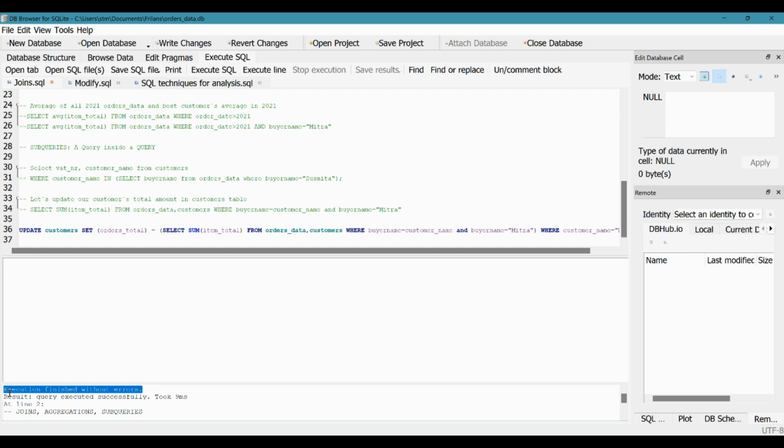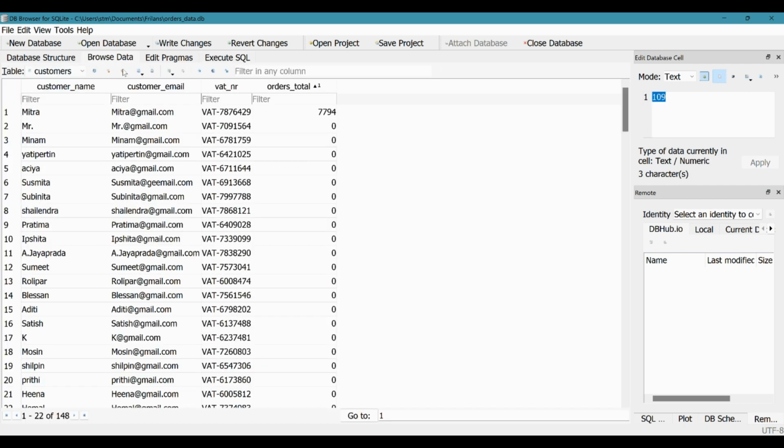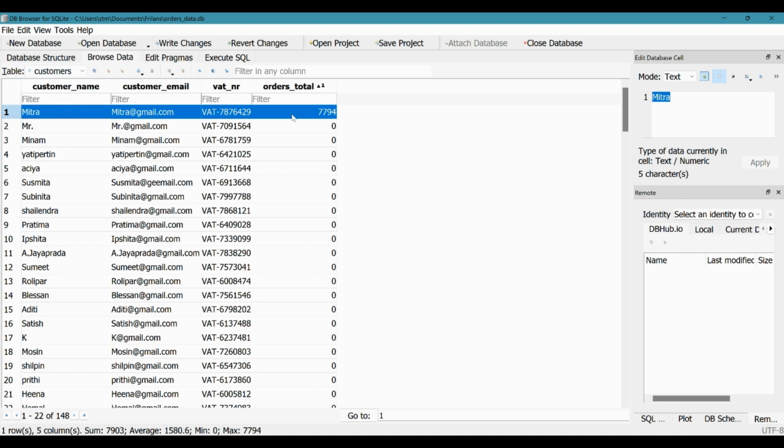There's no result that you can see because we are not only doing a select, we're doing an update, and the result of an update you cannot see. But if I browse the data now and I go to Mitra, of course we have it in the first one, we see that his orders total column has been updated with 7,794.